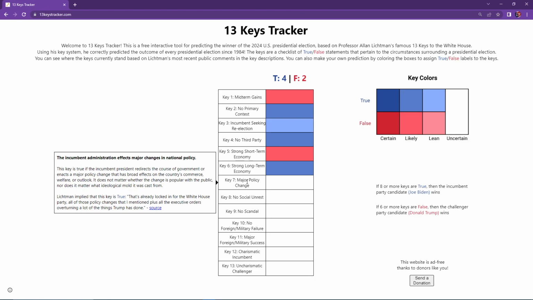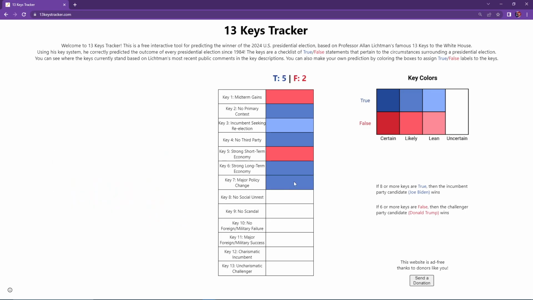Joe Biden has overturned a lot of things that Trump has done. For example, Joe Biden stopped construction at the border. Supposedly, you can argue that there is still construction, but supposing Joe Biden stopped the construction at the border, which Trump was continuing, that is a major policy change, and there has been a lot more. So Joe Biden definitely changed a lot of Trump's policies, which is likely. I'm going to fill that in for Biden's favor. So all Joe Biden needs to be reelected is 8 filled in blue. We currently have 5 filled in blue.